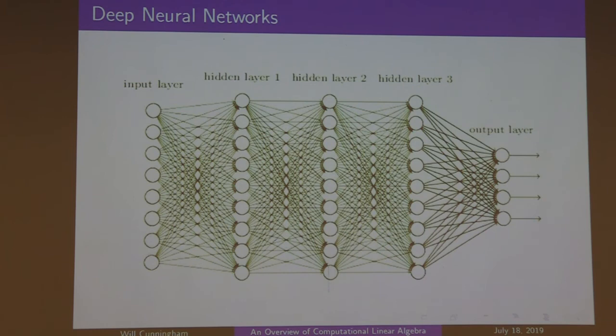Anyone else? So when you say that one layer of neurons influences the next layer of neurons, what do you mean by influences? That's a good question. What I mean is that this weight matrix only is between one layer and the adjacent layer. So you don't have anything from the first layer connected to the third layer, and that's very important. What exactly is it doing to the next layer of neurons? In this case, you're doing an ax plus b operation, and it will give you out some vector, and if that vector is larger than the bias for the next layer, it will activate the next neuron. That's what it's doing.